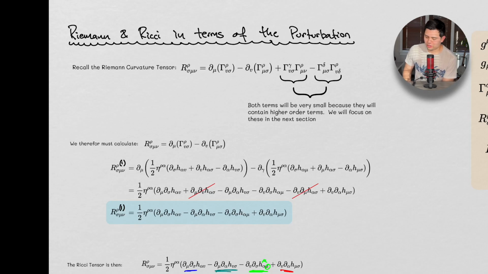So today we are talking about perturbing the Riemann and Ricci tensor within the quantum gravity playlist. And today we're going to be focusing on taking a look at what the Riemann curvature tensor looks like in terms of the perturbation of the metric. Also looking at what the Ricci tensor looks like in terms of the perturbation of the metric, and also what the Ricci scalar looks like. So without any more talking, let's get right into the content.